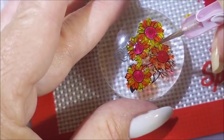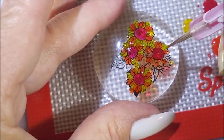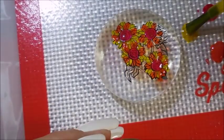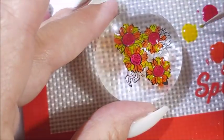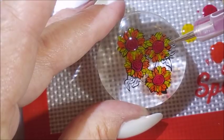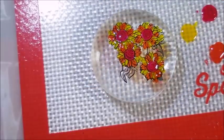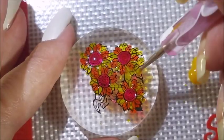This manicure took me quite a while to do, but in the end I was so happy with it that I really didn't care. I'm not one of those people that has trouble with a manicure taking a while — this is my fun time, my de-stress relax activity. I don't mind a manicure being a little more involved. This was a weekend manicure — weeknight manicures are a little different, I'm in a little more of a hurry on those.